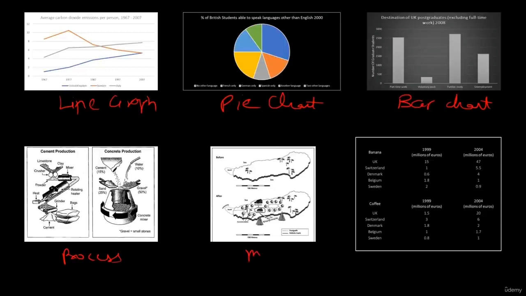Here, this one is called a map. Show the difference in a map. You see there are 2 different maps. And the last one, tables. In exam, you might get lines here, in the form of rows and columns, but I have formed 2 different tables. You have to describe the table. 6 different question types. You might get any of this, like you might get line graph, you might get pie chart, you might get a map, any of this.